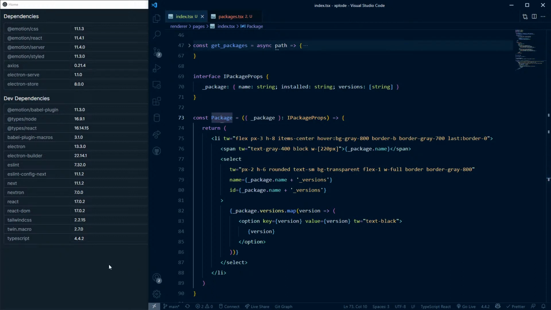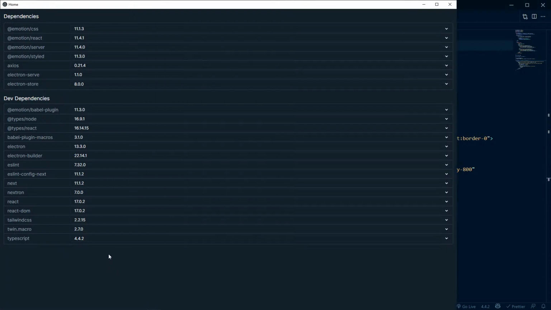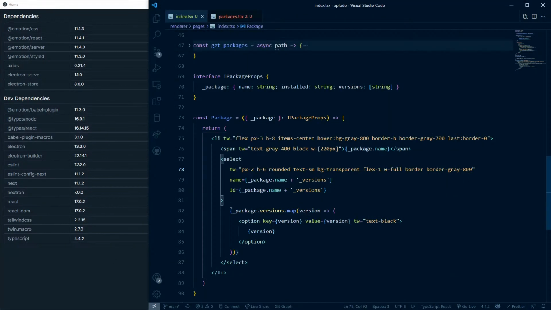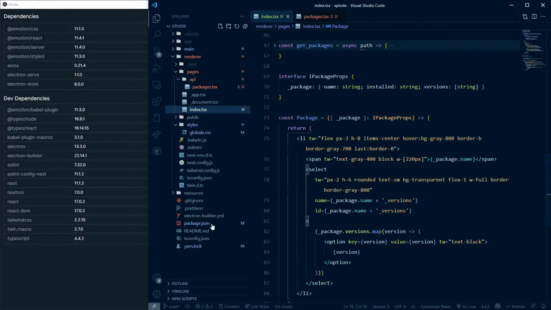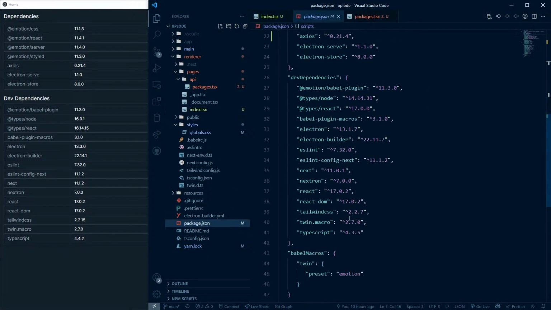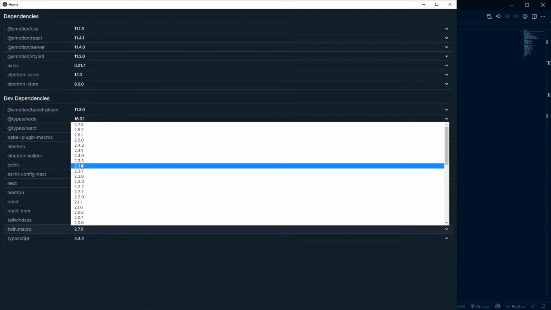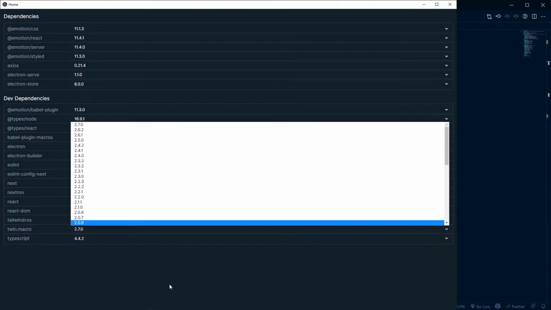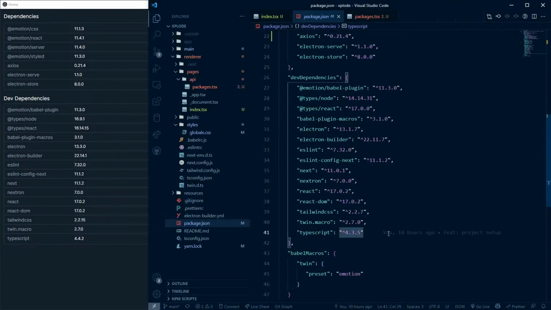In the next stream, we'll explore how the user can click on any of the different versions and install that particular version into their packages, which will update the packages. For example, we'll be doing a yarn install, for example twin.macro 2.6.2.